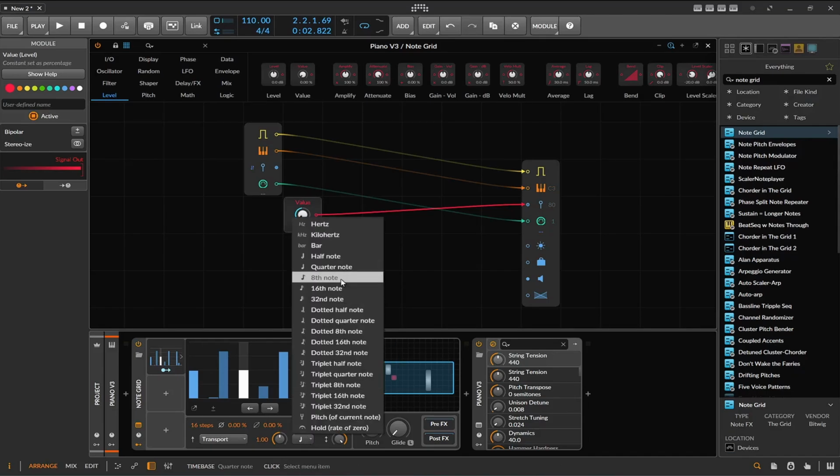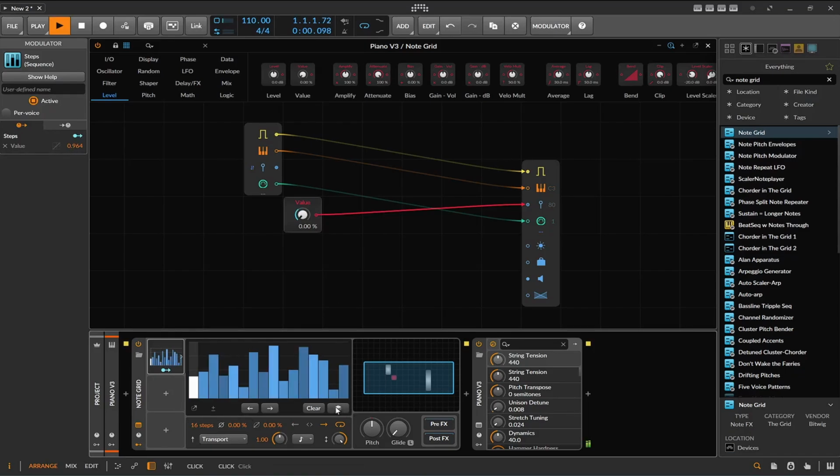So if I want to, for every eighth note, change the velocity, and then I want to randomize it, then my velocity gets random per revolution or per timing of this one, and I can just keep on clicking random and get something.